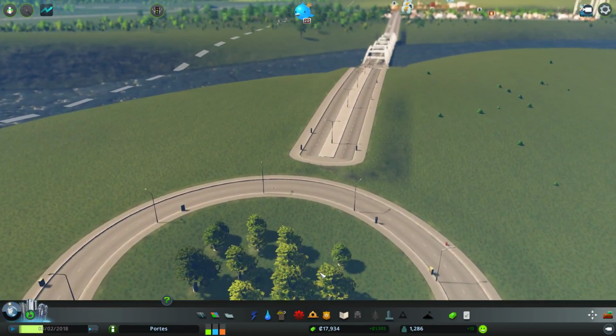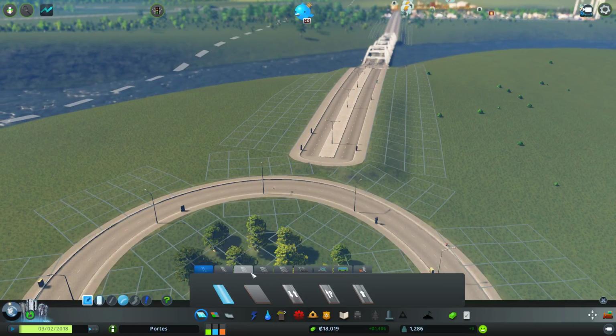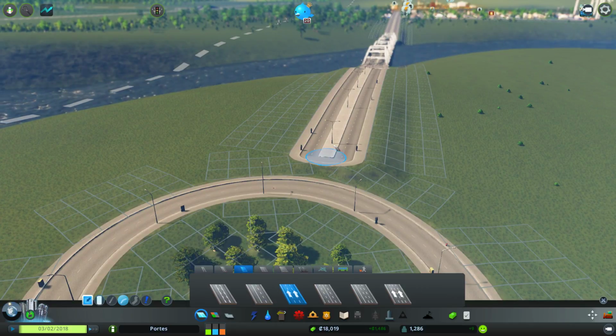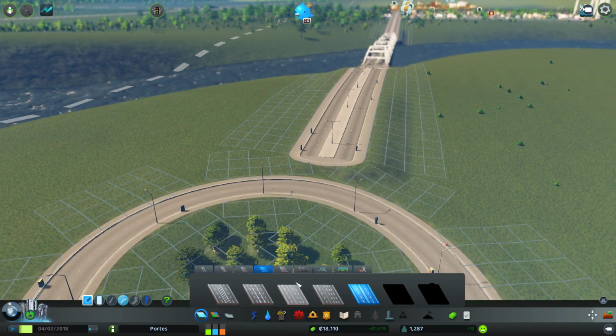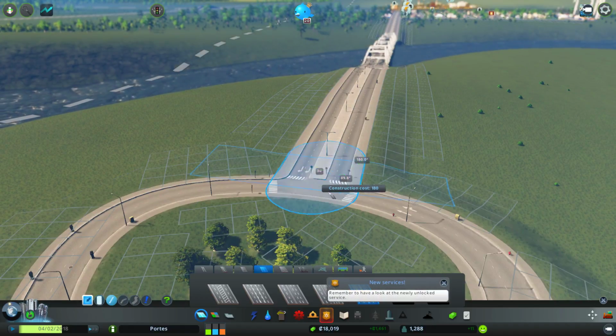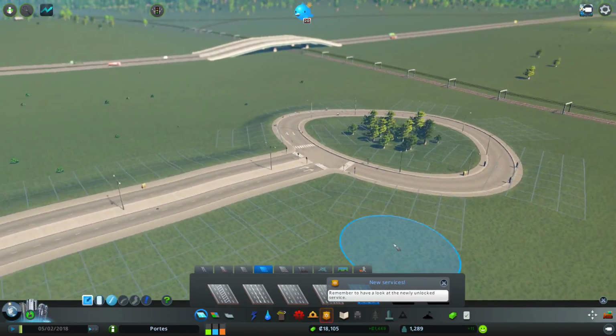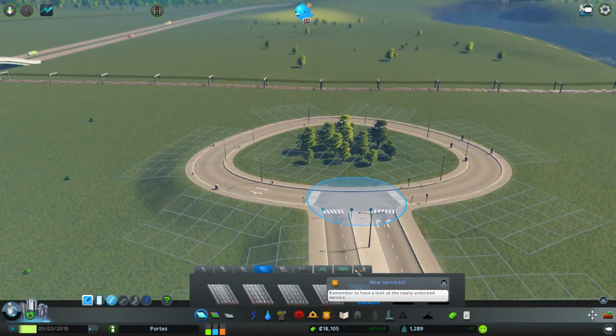Is that going the right direction? Let's connect it to see if it actually goes in the right direction. Oh god, there we go. No, not that road. That road, yeah. There we go. Wow, that looks strange. It looks like an egg more than a roundabout.